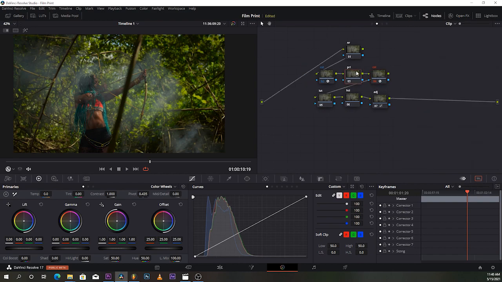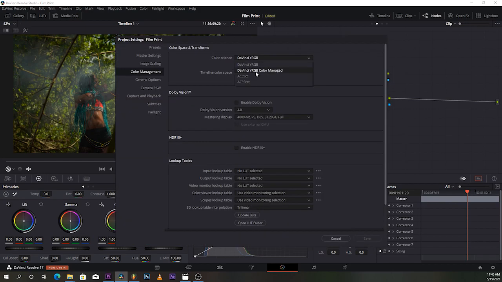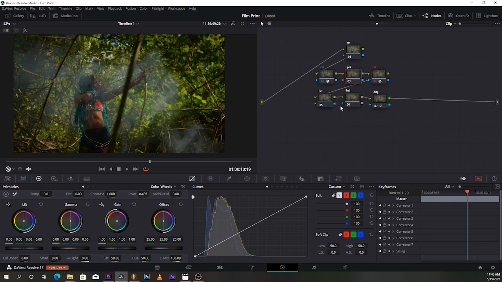Under primary, remember, we have not managed our color space. We are not using DaVinci color management, just the normal settings DaVinci came with, which is not managed. But I want this node to work as if I'm using a DaVinci managed color space.